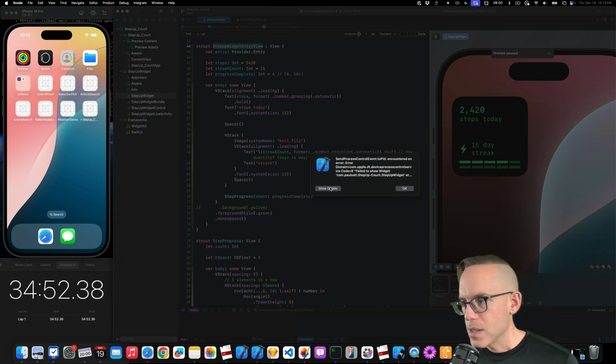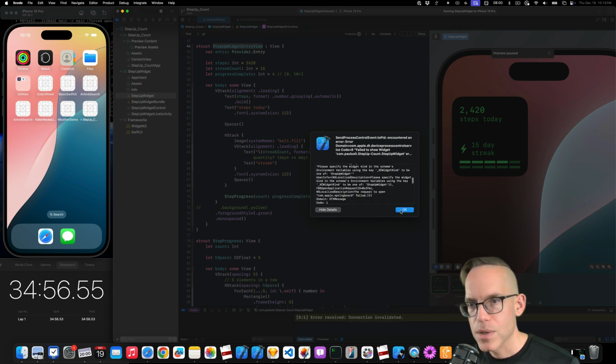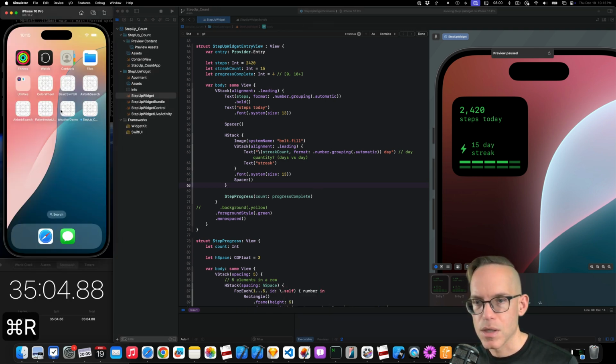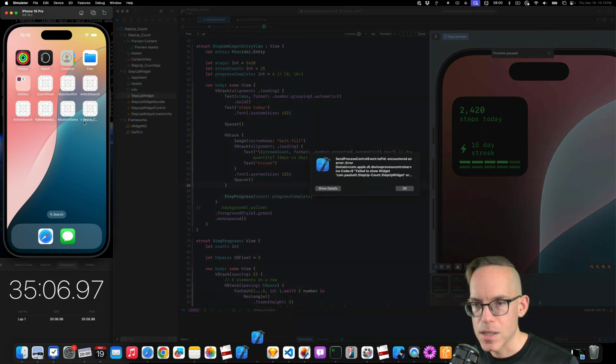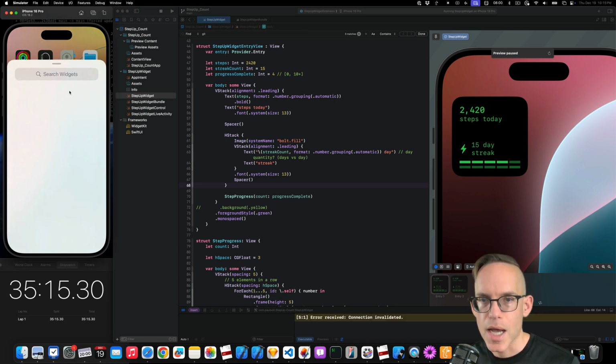Don't worry about this. I don't think this really matters. It just needs to put the app over there, and the app doesn't do anything yet. But once it does install it, that error message doesn't really matter. It's installing it right now, and it's installed. So we can just hit OK. And now we're going to do a long press on the simulator background on the home screen. We're going to hit Edit, Add Widget.